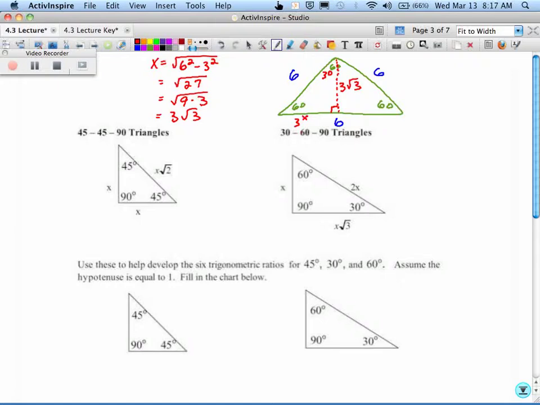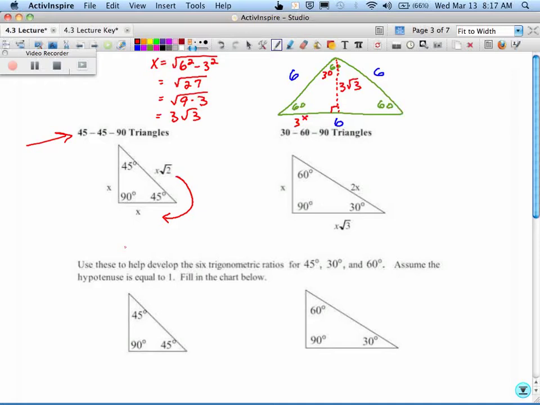So the same thing can happen with a 45, 45, 90 triangle. You can go through the exact same information. But the idea is, when you look at the relationship, this is what we call an isosceles right triangle. Two sides are the same, right? When you go from the legs to the hypotenuse, you multiply by root 2. What do you do when you go backwards? You divide by root 2. So you either multiply by root 2 to get to the hypotenuse, or you divide by root 2 to get back to one of the legs.